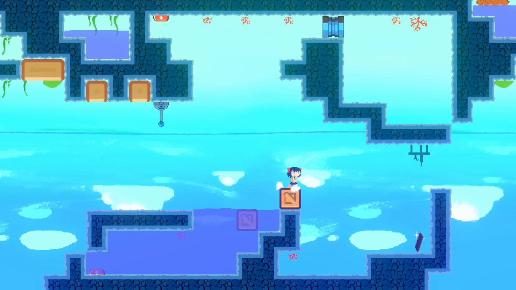Yeah, being able to jump over it doesn't... Oh, wait, I can move this box over by one. That's the key, he says as he dies.